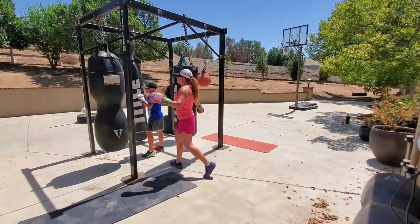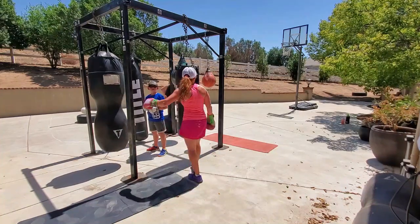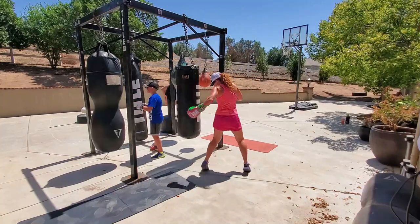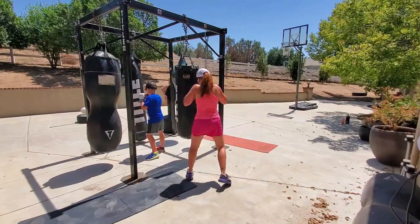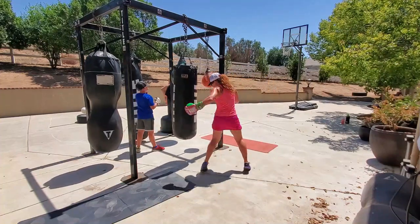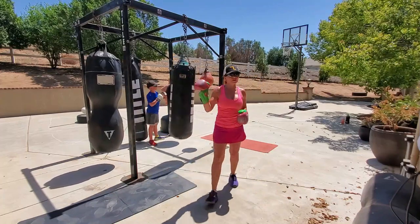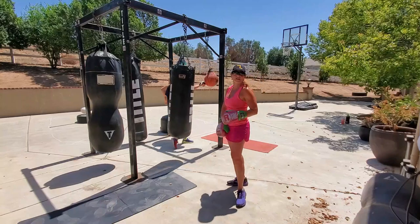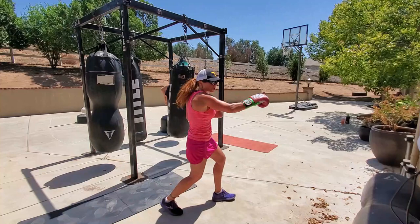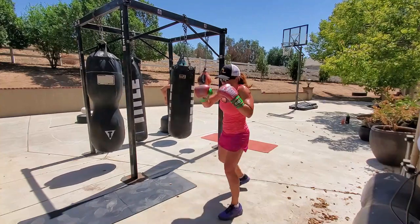Going, two, three. It's going all these different bags, go around different bags, guys. See? Do three. Cross and left, go.